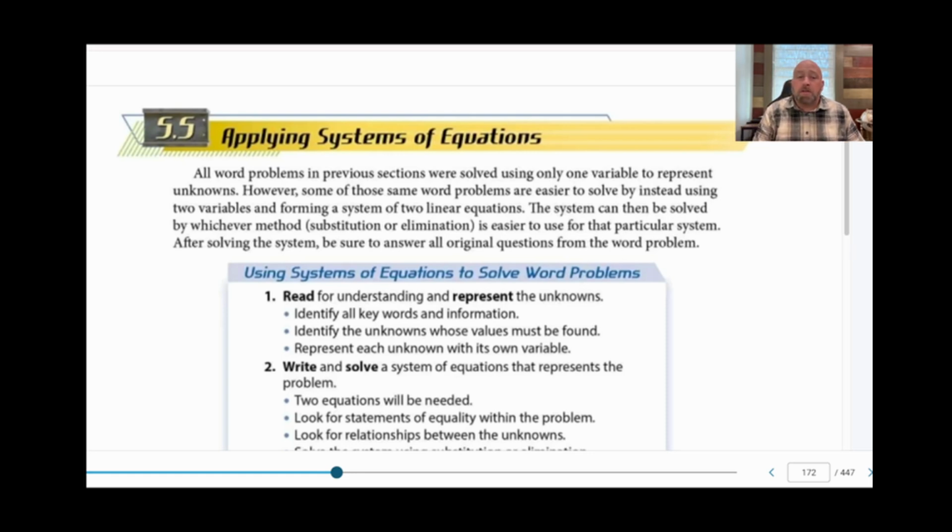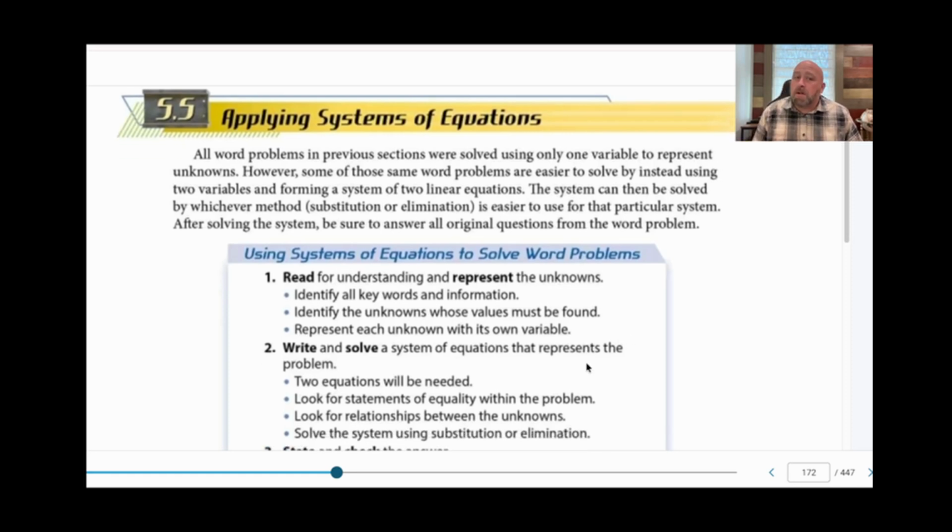And I will show you a couple word problems where you might be like, oh yeah, I guess I could see where I would actually use that. You could use it in the grocery store. You could use it different places. Okay, so here we go. All word problems can be solved basically in different ways, but we're going to find a repeatable process that we can do and we can solve these.